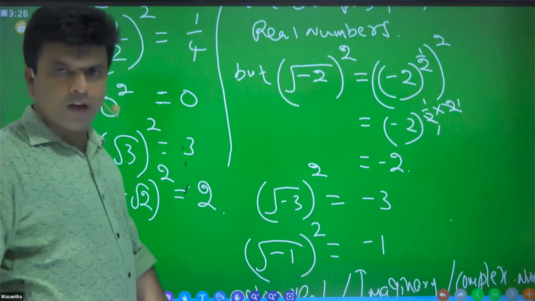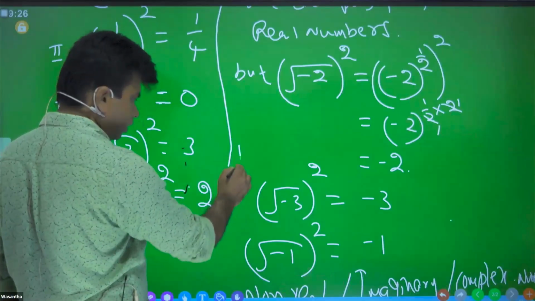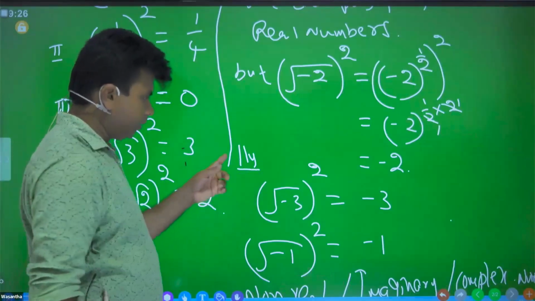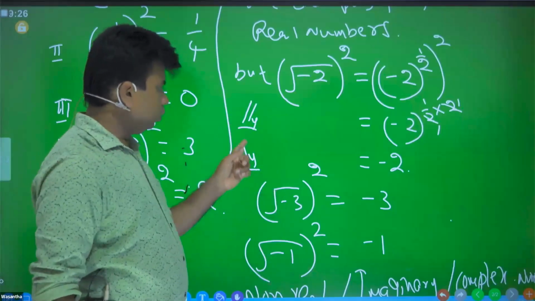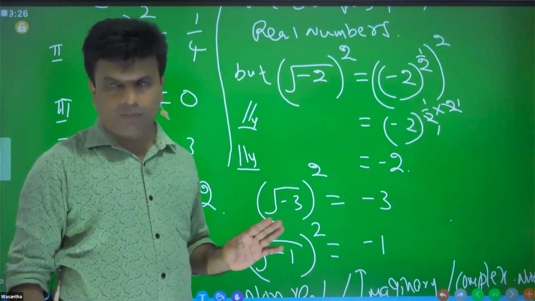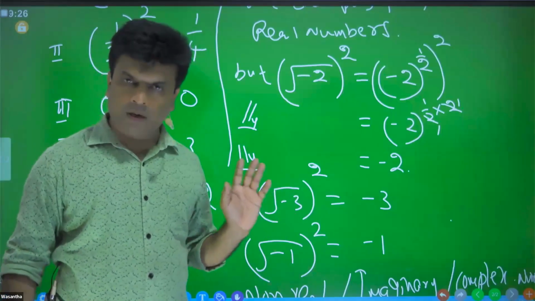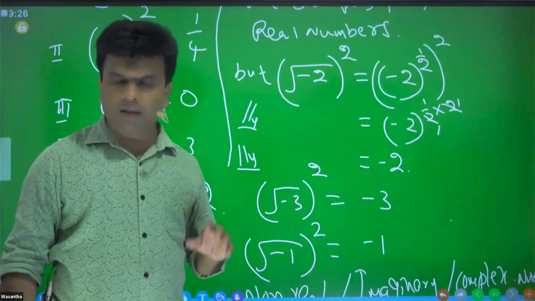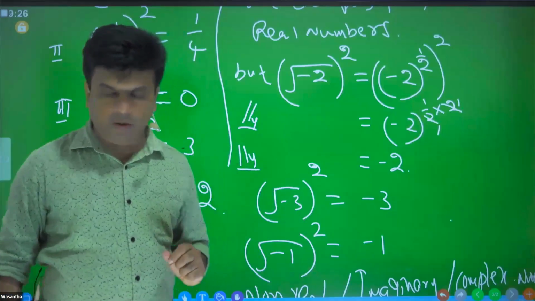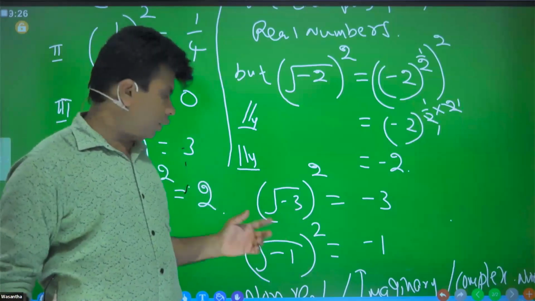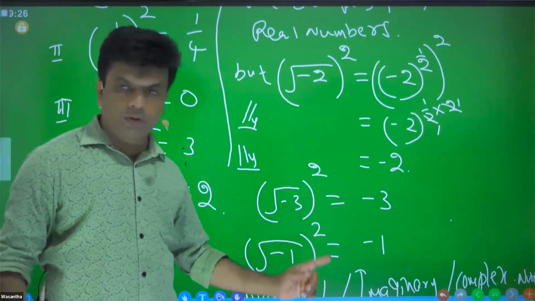Similarly, today I will give another important notation. Hereafter, please keep in mind that if we have something like this, two lines and a y, it means similarly. This is a common standard notation. Even if you write it in your exam paper, all mathematics teachers know that this is the symbol for similarly. So you can use this symbol. Similarly, root -3 squared is -3, root -1 squared equals -1.